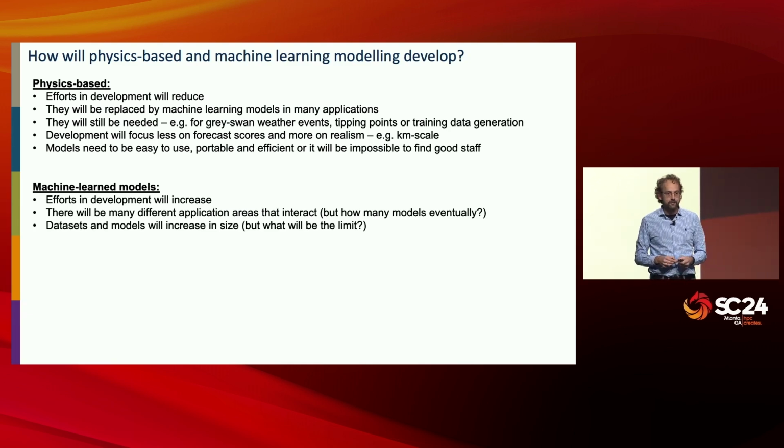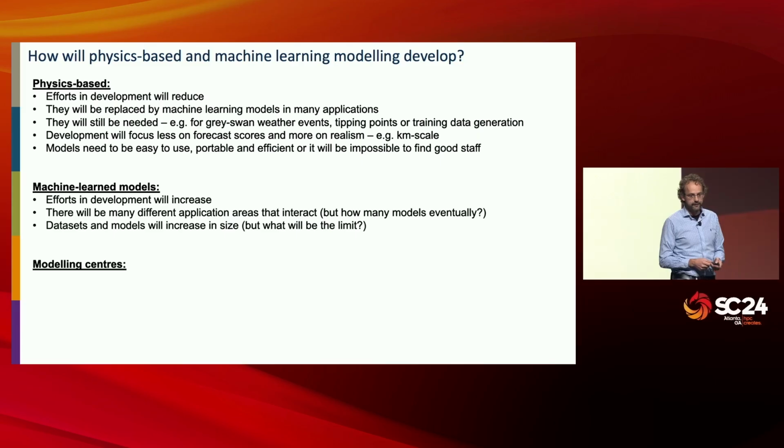Data sets and models will increase in size. So the video that I showed you with the coarse resolution machine learning model and the fine resolution physical model, I'm pretty sure the machine learning model will try to catch up, to have nicer videos and higher resolution, to have higher fidelity as well. And this means that you need larger models and larger data sets to train from. And the question again is, what is the limit? Will these models actually benefit the same way as you go to higher and higher resolution like the physical models did? Probably not, but you still want to have high resolution. So it's very difficult now to judge where we're going to end up.